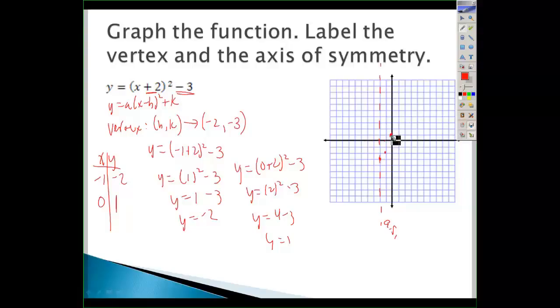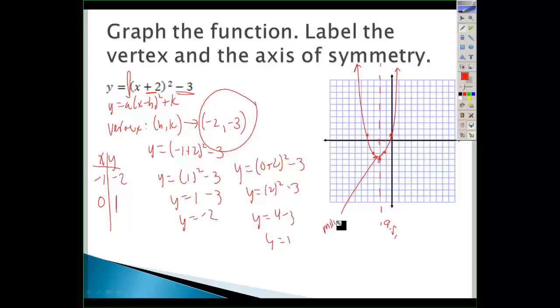Because I already have my axis of symmetry drawn, I know that these points are also reflected on the other side. So I'm going to go ahead and put those on there as well. Now when I connect the dots, I have a nice looking parabola. Nice looking quadratic. And it agrees, once again. My A value wasn't really obvious this time. It was 1, it's positive. It's holding water, so that's good. It also says, now that I remind myself, to label the vertex. The vertex is right here at (-2, -3). I've labeled it over here, but I also want you to put whether it's a minimum or a maximum. Because the vertex is the lowest point on the graph, it's going to be a minimum this time. So we've done all this stuff, and we got a pretty good looking graph.